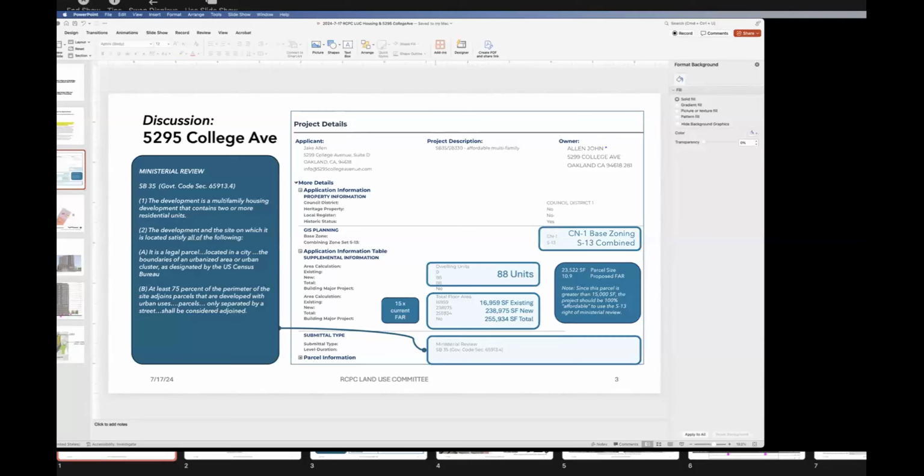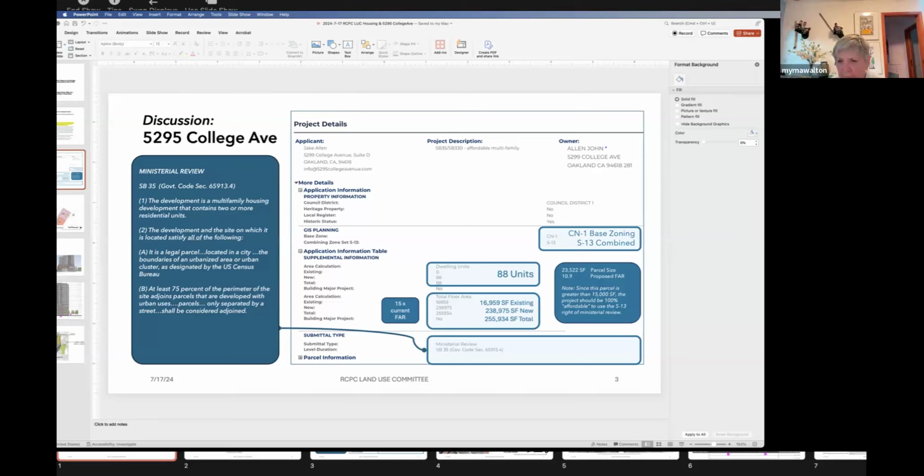Yeah, I'm more than a little bit concerned about this being put forward as an SB 35 project. I litigated on one SB 35 project, one of the first ones that came through. And one of the things about an SB 35 project, you only have a very limited amount of time to object to whether it qualifies for SB 35. And if you don't raise it at that point, then you can't raise it ever.